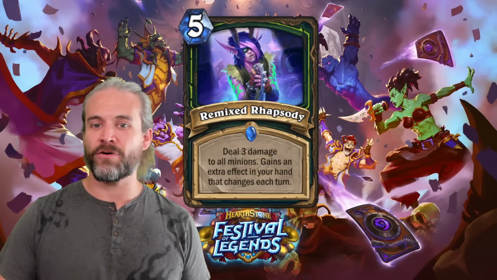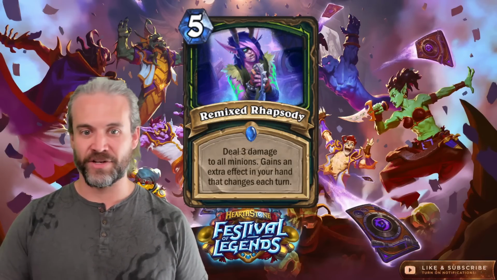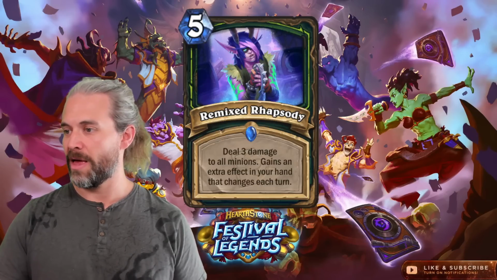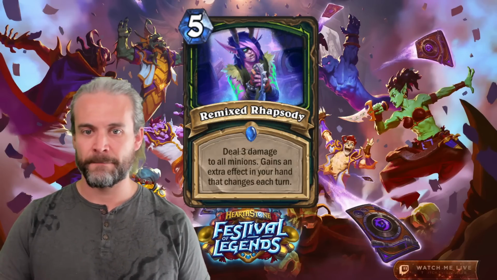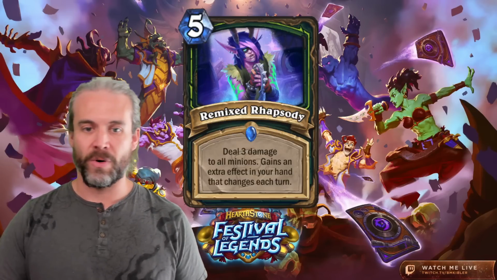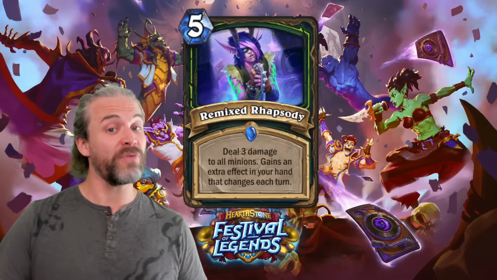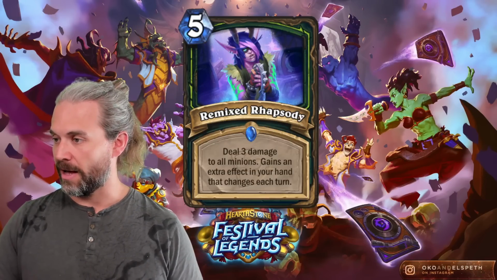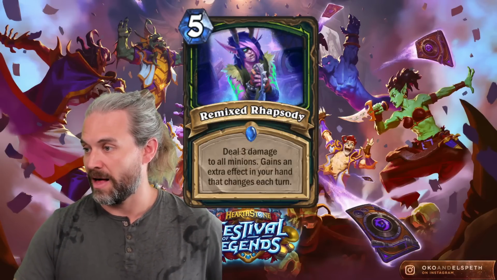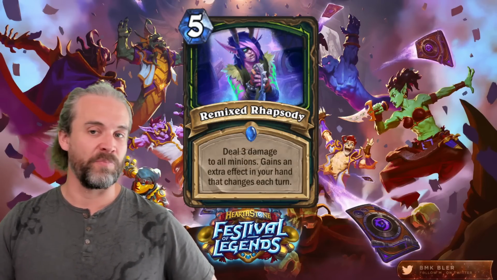Next up, we have Remixed Rhapsody, which is, once again, another card that I have to go searching for the various versions of, just making my life more difficult. This is a Demon Hunter card. So it deals 3 damage to all minions and gains an extra effect in your hand that changes each turn, which are: draw 3 cards, obviously a pretty good one. Deal 3 damage twice, so effectively deal 6 damage to all minions. Give your hero +5 attack this turn. Summon a 5/5 demon, and yeah, those are the 4 options.